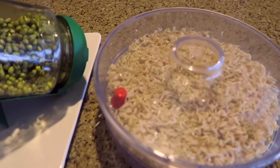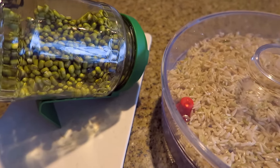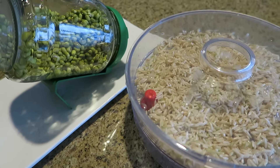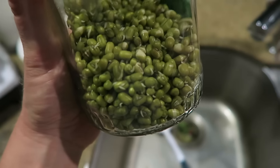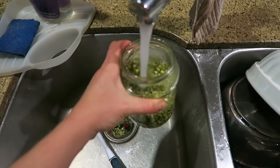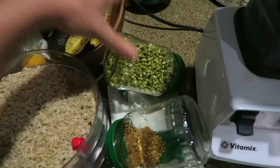I'm going to let them hang out on the counter and do their sprouting thing. Tonight before I go to bed I'll rinse them and show you that process. It is now the evening and you can actually see the mung beans have started to sprout already — they usually sprout super fast. I'm putting some water in, giving it a little stir, then letting the water drain out and putting it back on the plate.